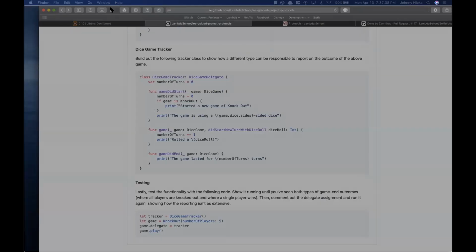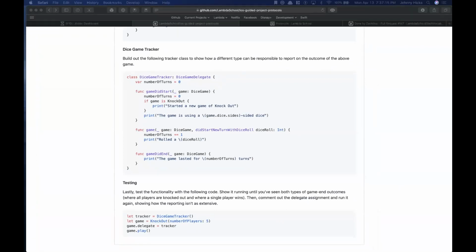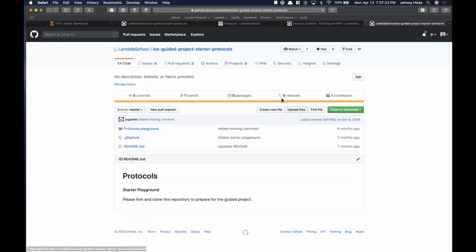All right. So let's go to the starter project that I sent you. Right here. Go ahead and open up that starter project. So this is our iOS guided project starter protocols, okay?